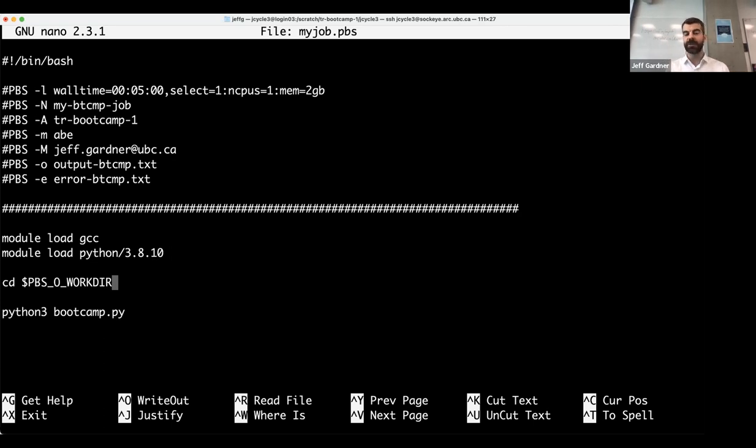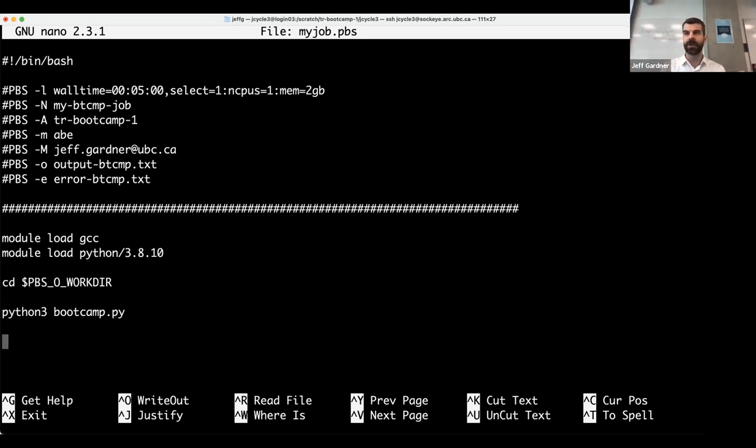I'm going to keep this command here, change directory, PBS working directory. And this is just going to ensure that this job script, the working directory, is the same as the one I'm submitting this job from. And I have a little output for you that should pop up in your output to confirm this. The other thing we're going to leave here is Python 3 bootcamp.py. And this is going to execute the bootcamp Python script that I created. For those of you that would not be using a module or would be using your own software, this is where you could leave out the module command, have either the full path to your executable version and script.